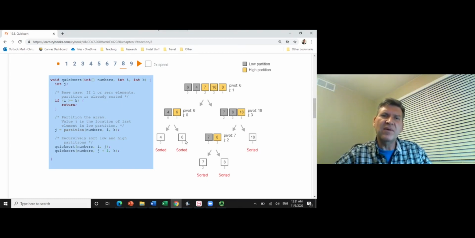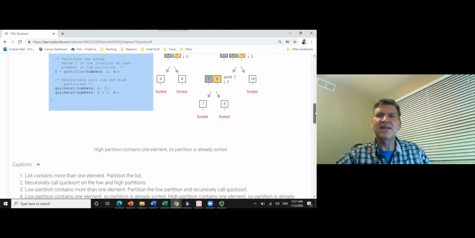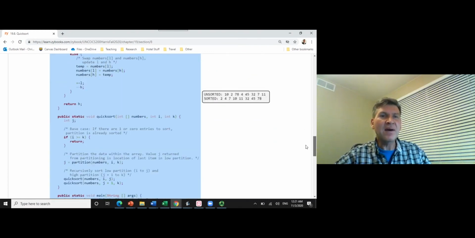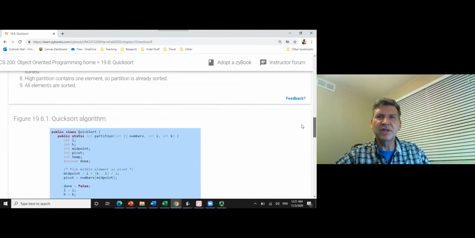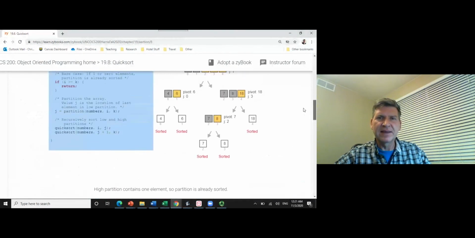So although we have only 5 elements, each part of its own partition, each having one element, we can say that every partition here is sorted. Now we begin the third step. The third step is to put them back in order. So if you look at the order here, we have 4, 6, 7, 8, and 18. It's quite easy to put those back in order.